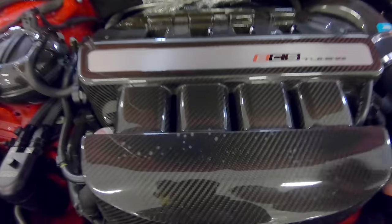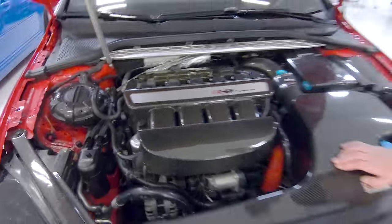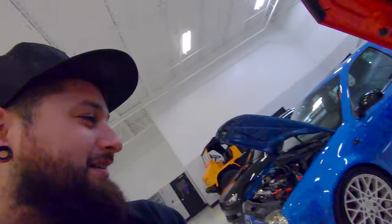Look at this. Oh dude, what is that? That'll just wipe right off there. They'll buff out. Who's responsible for keeping these cars clean? Oh wait, that's me. That's me.